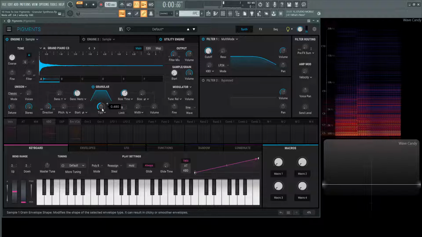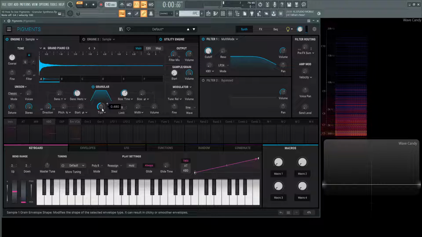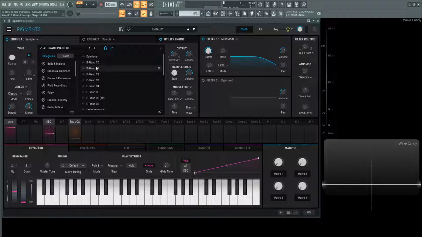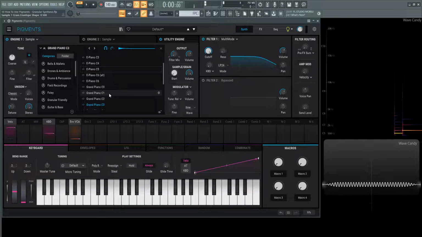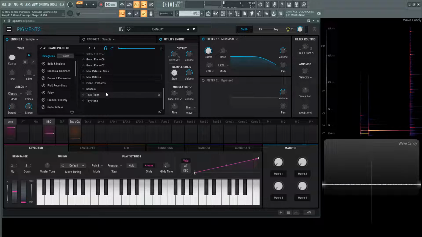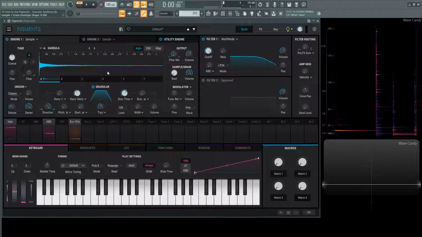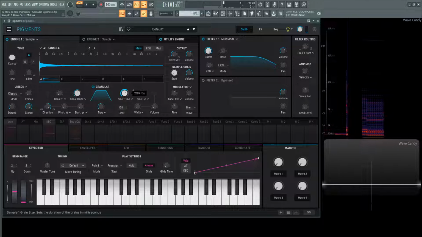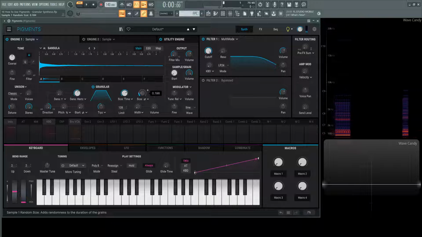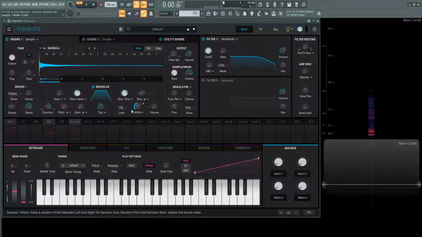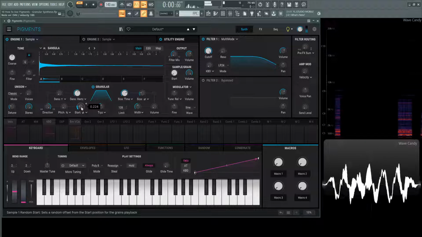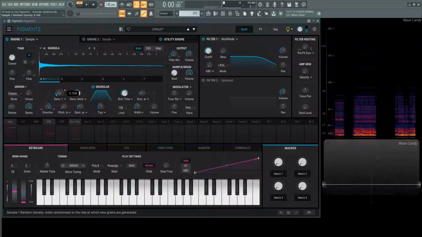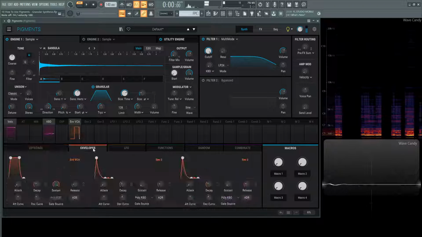And that pretty much covers the granular section. Like I said, I highly recommend you go in the synth, go to the granular, and play with some really cool stuff, because you can actually pick some interesting samples. So let's see what we can find here. This might be interesting. Select this here. So now we can select a lot of density. Let's make these last a little bit longer. So let's go some random size, put some randomness in it, random width at default here, random start. Some little pitch changes here. Some random density. Let's work on a little envelope here.